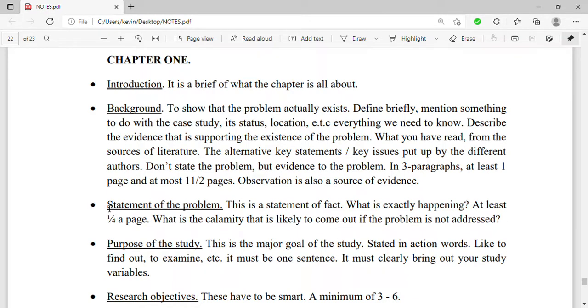You can go to the previous videos and watch how we are supposed to state a problem. Stating a problem also has 3 parts: the introduction, then the details, then the conclusion. So the statement of the problem covers about a quarter of a page.